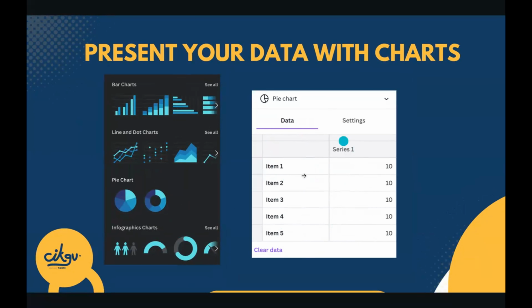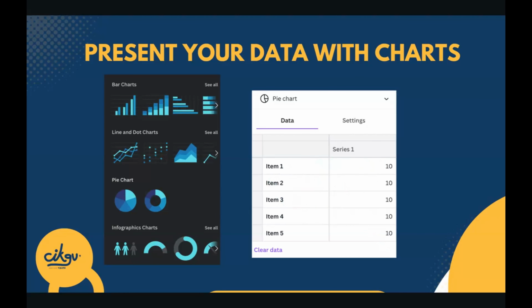the things that you need to fill in for your charts, you can just replace all these words. Item 1, you change it to, for example, apple. Item 2, banana. Item 3, orange, right? And then this is the percentage. And then once you fill in this table that appears at the sidebar, the design will automatically change on your slides.